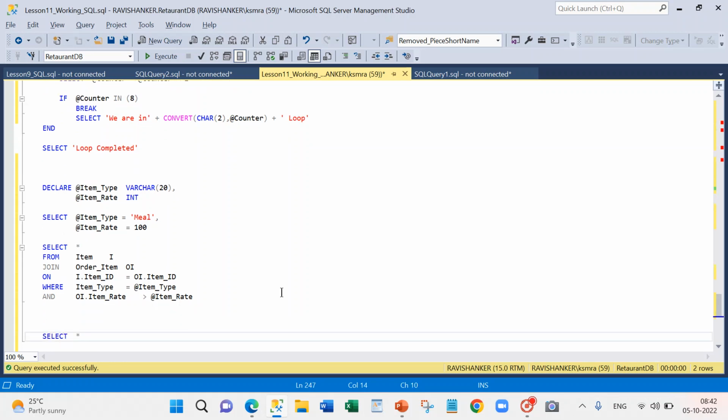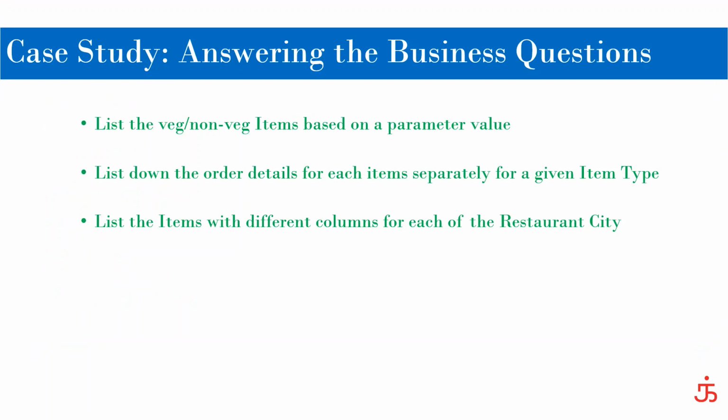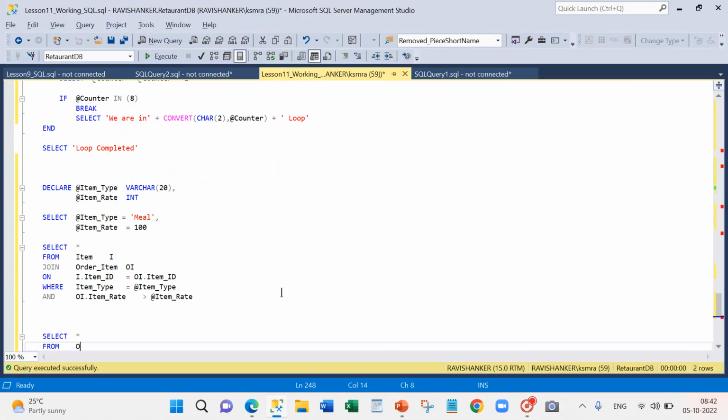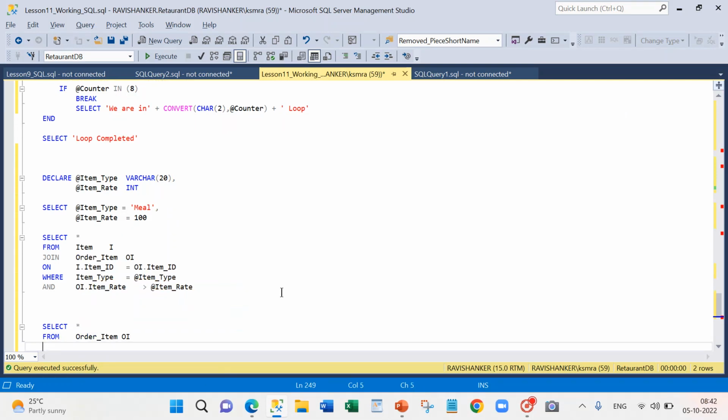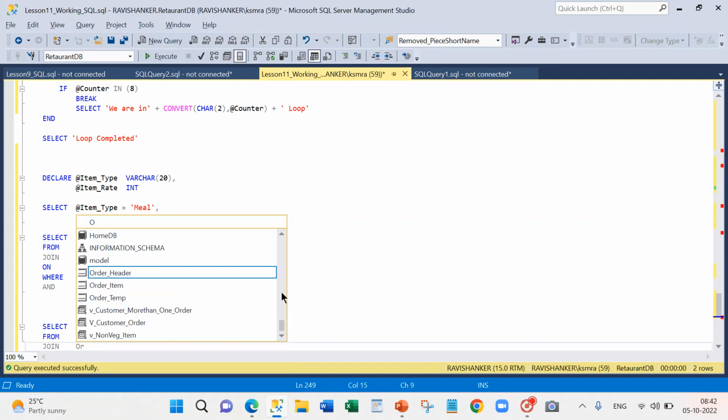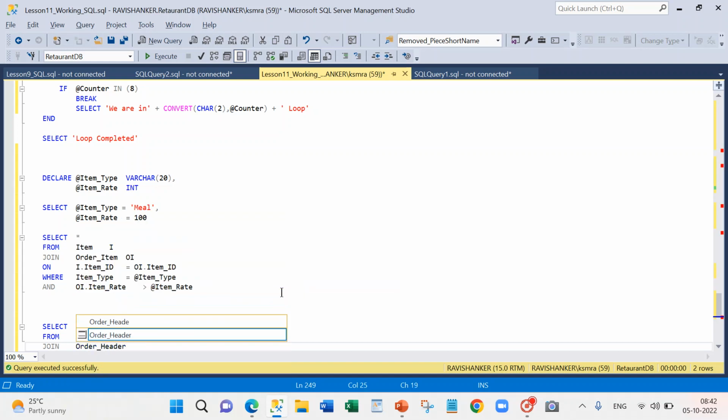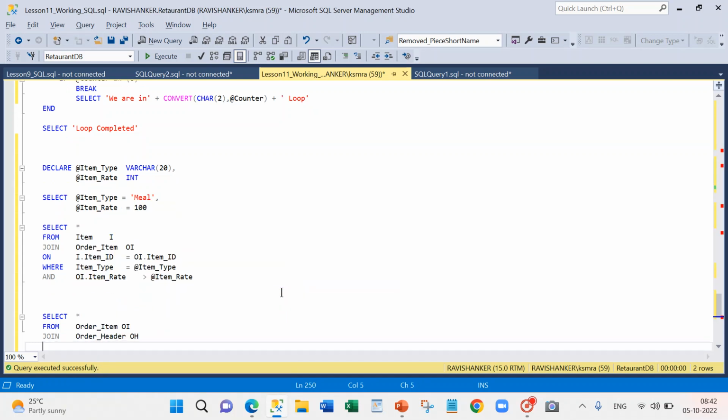Select star from order item, Y join order header OH, and then on OI dot order ID equal to OH dot order ID.